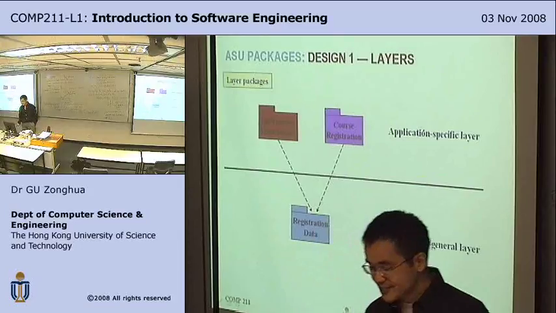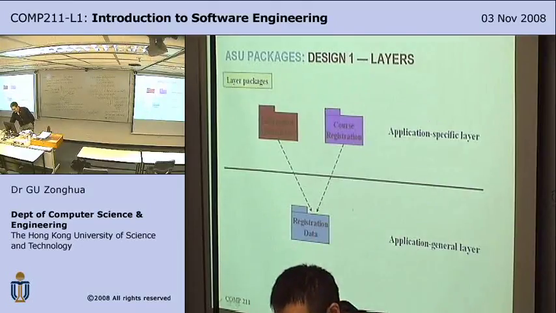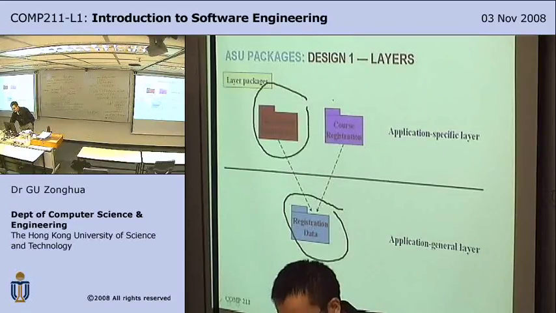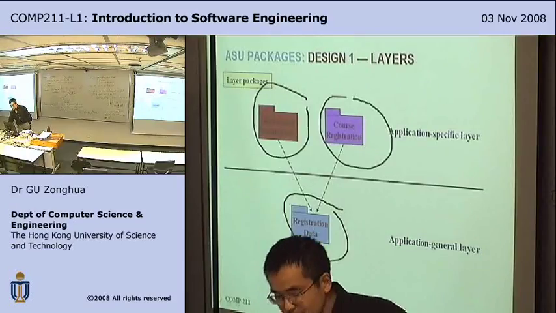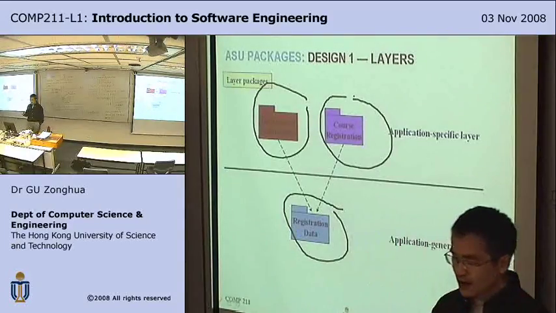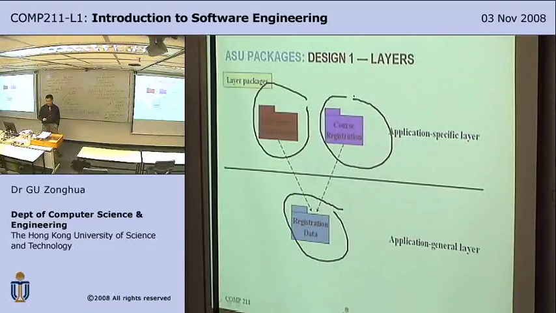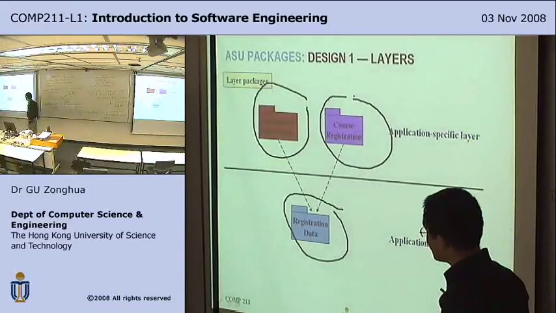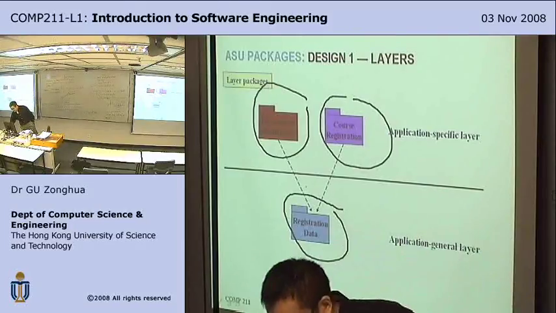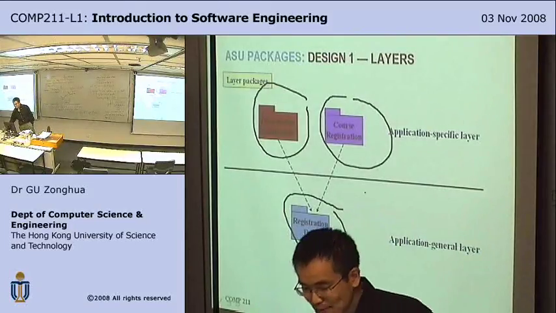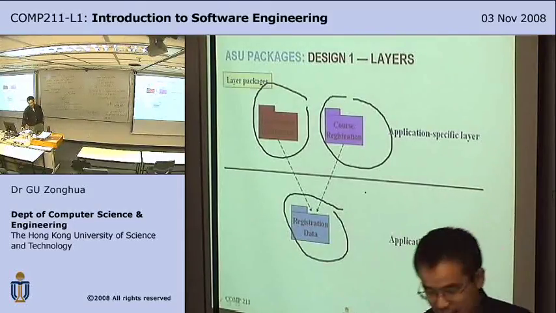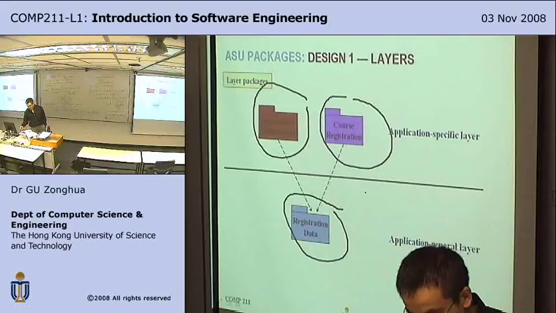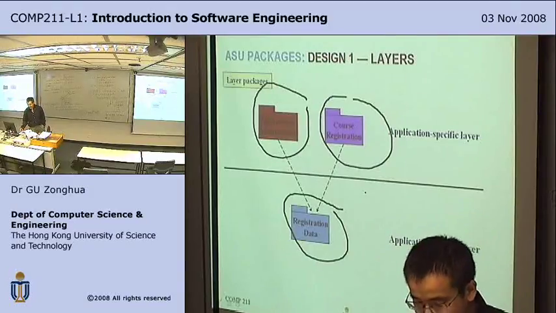So you put it into an application general layer, and these two are application specific packages in the application specific layer for the course registration system application. But registration data is application general. That is, you can reuse it in some other applications perhaps in the future.